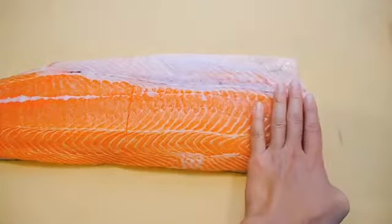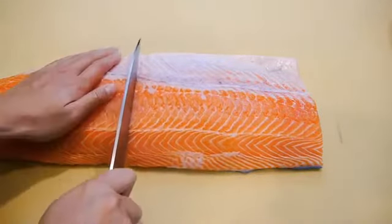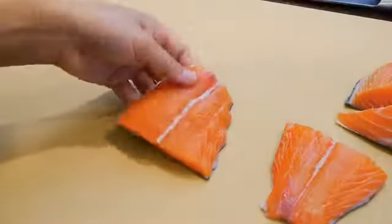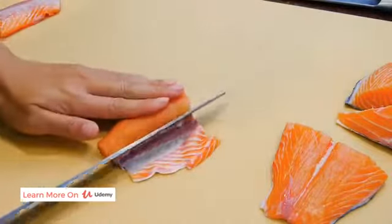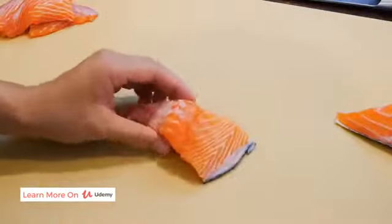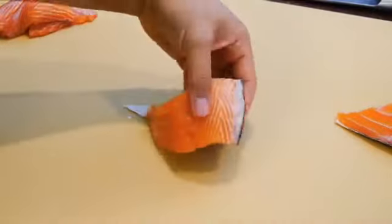If you plan on using a lot of salmon, you can portion it into larger pieces, which is typically how it's done in some restaurants before it's frozen. Once you're done portioning the fillets, you'll end up with a couple of tail pieces. These are normally a bit more fibrous, so they're usually cut into small pieces for sushi rolls or other applications. And remember the two front end pieces that were cut off — those can also be cut into smaller pieces once the bones and skin are removed.